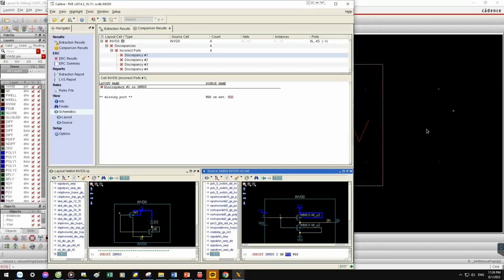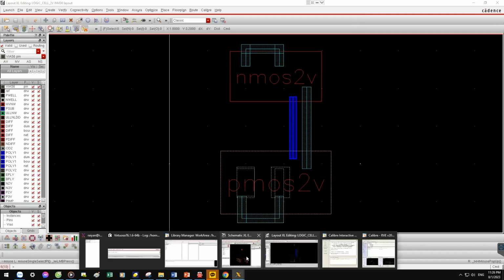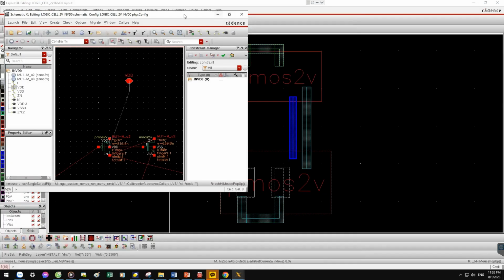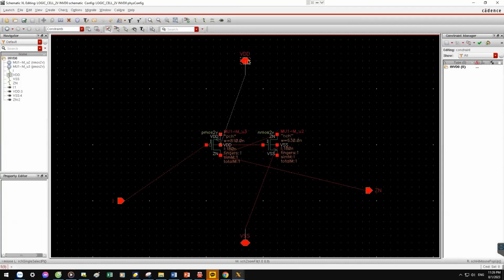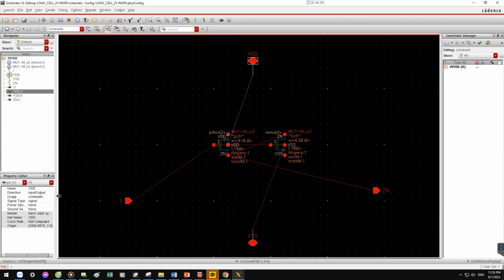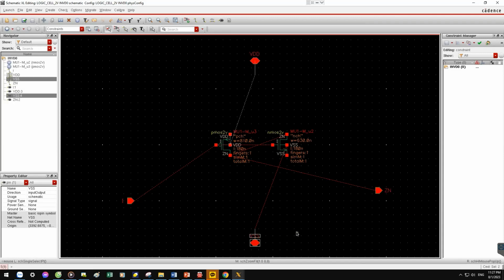Actually, port here means the pin. We have 4 pins: input, output, VDD, and ground.